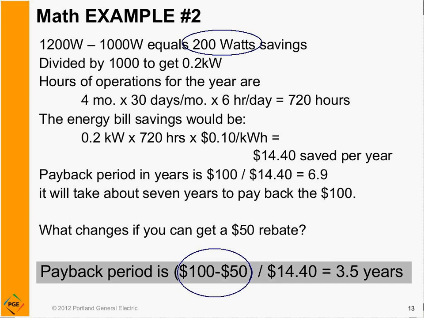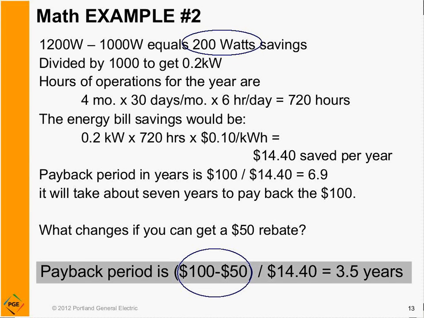Obviously, a $60 rebate would be different. Every time the rebates change, which is often, the payback period would change. Likewise, it could be a month from now the $100 is different because there's a sale on a piece of equipment. So this is a great example of how sensitive these numbers are and why you have to keep track of projects, not just say, oh, this project won't go.